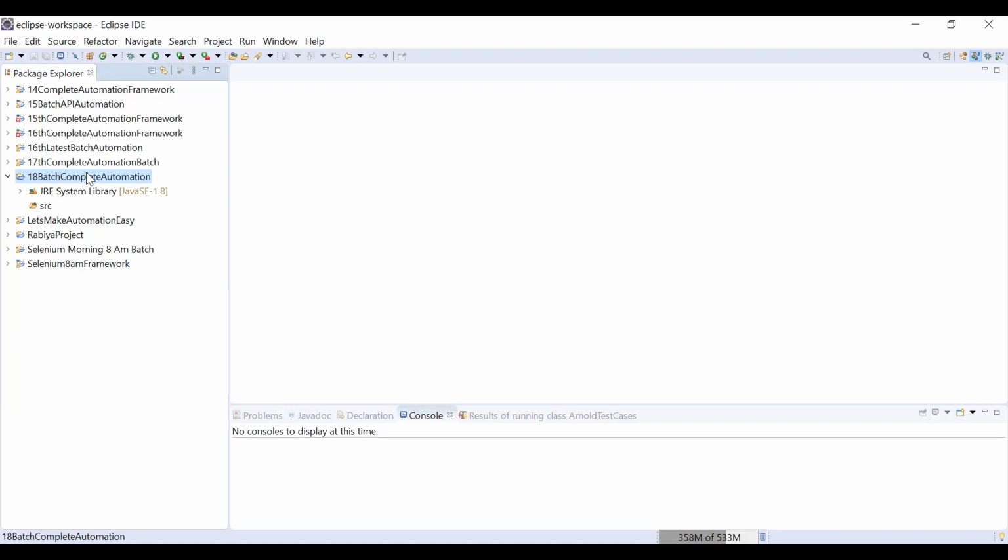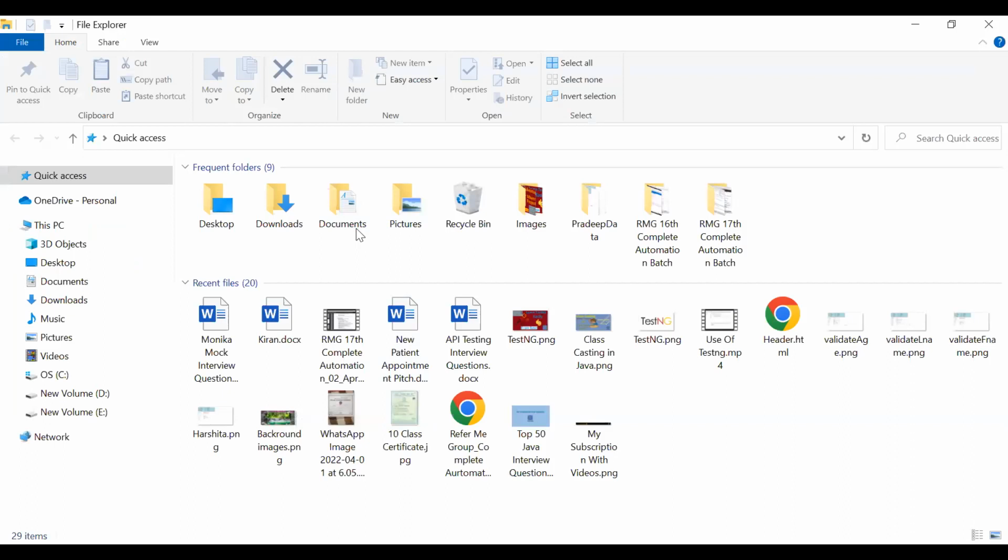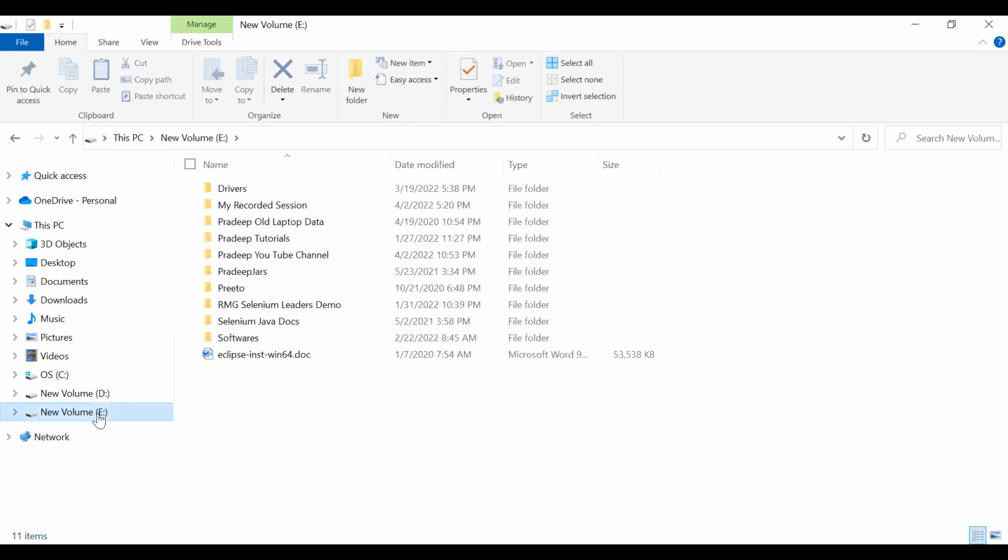So now, when you are going to work on a particular project, you make a strategy that I will create a particular folder in my machine, and all the documents related to that project I will keep in one folder. For example, I can show you. The best example is, suppose you want to store some movies in your machine. So what will you do? Tell me. Suppose you have 100 movies with you and you want to save those movies in your machine.